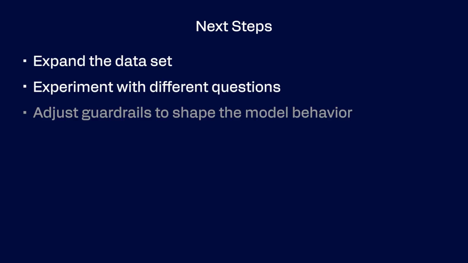So there you have it, a simple, approachable RAG workflow. We just built code that takes documents, embeds them, indexes them, retrieves relevant context, and produces relevant answers grounded in your dataset. There are many exciting next steps you can try on your own. Expand the dataset, experiment with different questions, and adjust guardrails to shape the model's behavior.